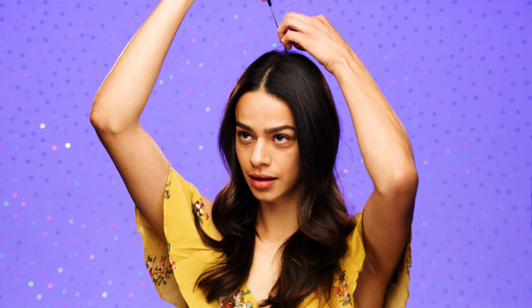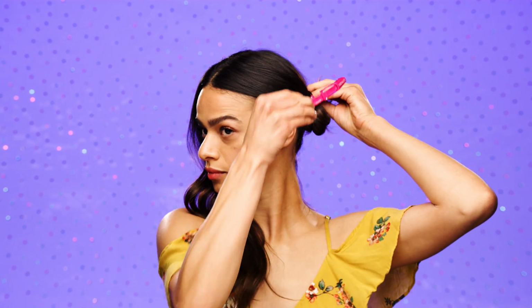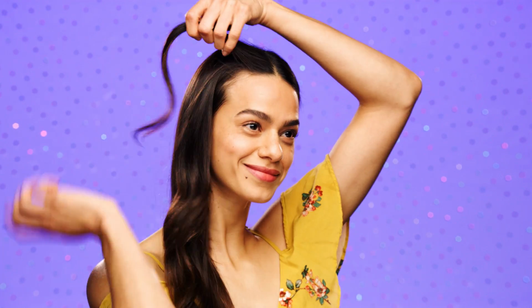I'm going to begin by parting my hair down the center all the way down the back of my head to create 2 even sections of hair. I like to secure one section of hair with a clip or hair tie to keep it out of the way. The key to getting this raised, chunky braid effect is to cross under, not over.